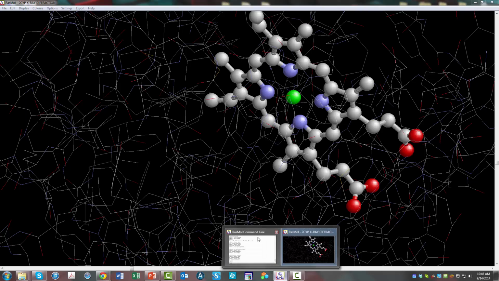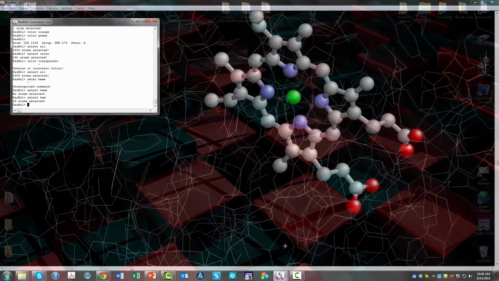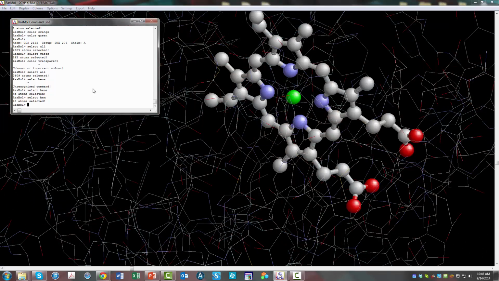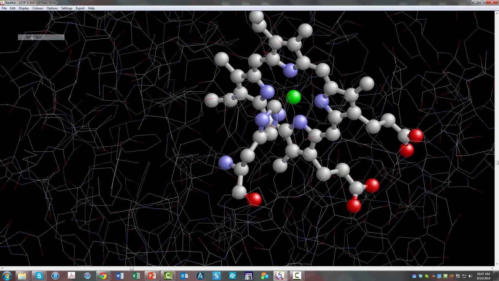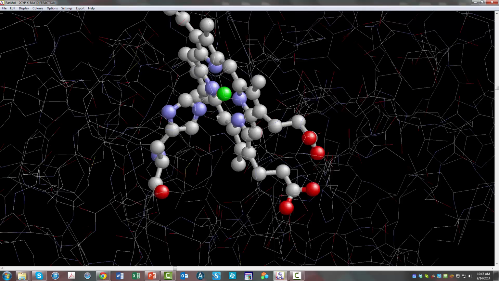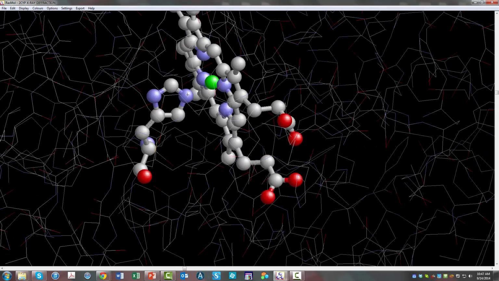Now I can also investigate whether other groups within the protein, like this particular histidine residue underneath, which has another nitrogen group and coordinates in close proximity with this iron, are important.